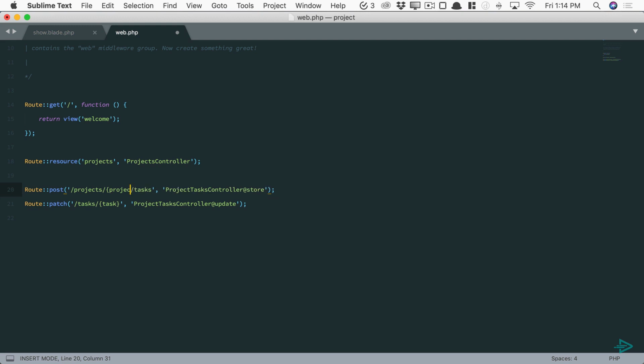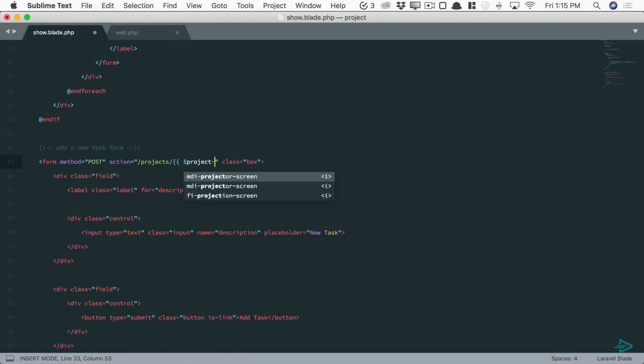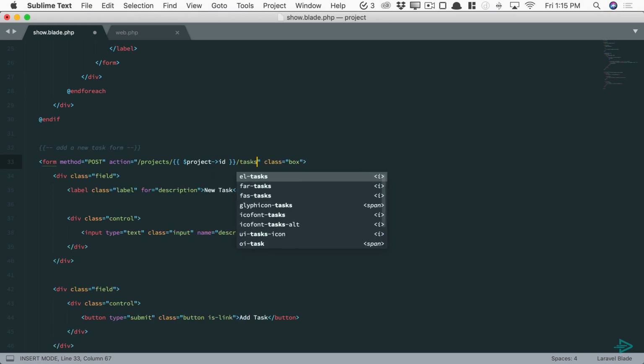One quick note though, if you take this form, then as part of that request, we need to send through information on which project we are adding a task to. Because if you think about it, with this approach, well, the associated project is included in the URI. But with this other one, it's not. So we would need to add a hidden input to the form, just so along with the post request, we can specify, well, what project are we dealing with here? So with that in mind, I'm going to take this approach. All right, so we'll say /projects/ the ID of this project /tasks.